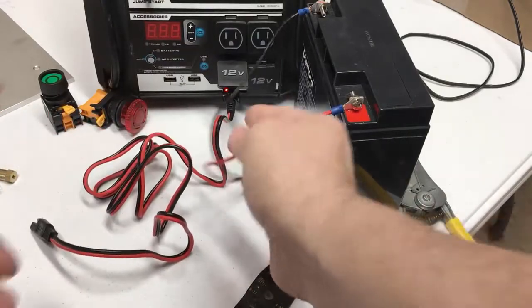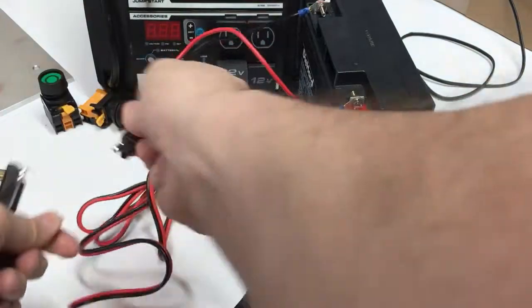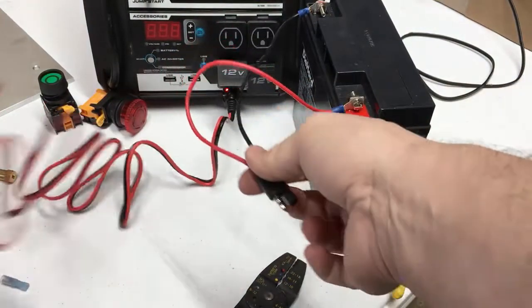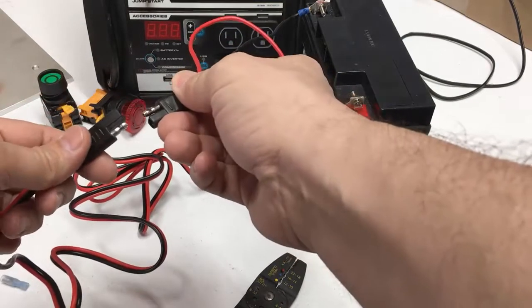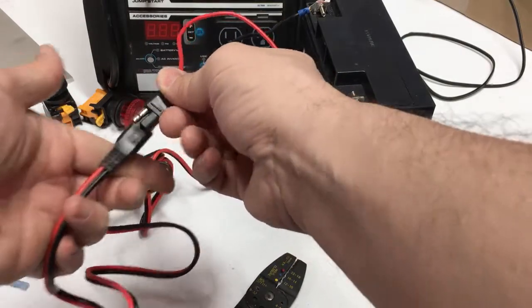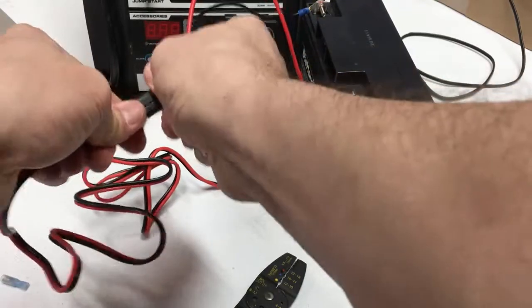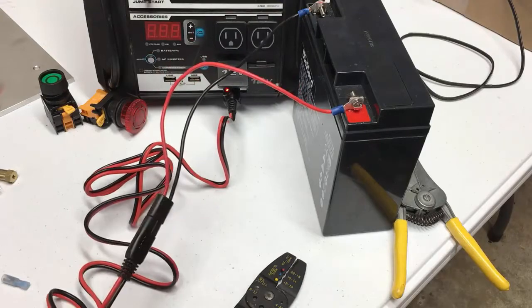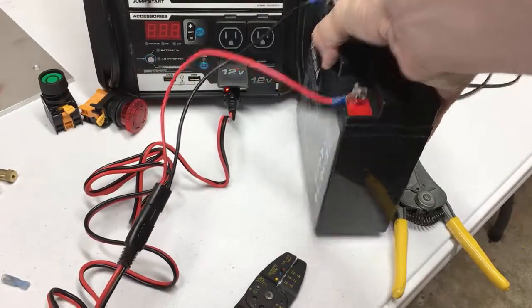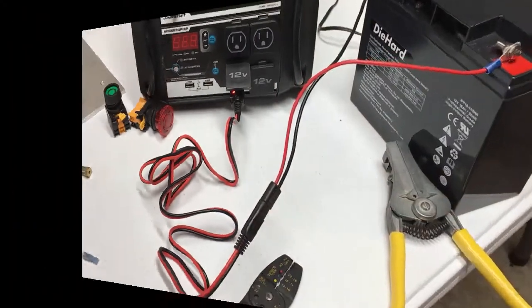Once it's in there, I can safely plug my battery into the connector. This is a long cord — the 12-volt cigarette adapter — plug it into this quick disconnect, red to red, black to black. That's really all you need to do. You can put this battery located someplace else remotely; just remember to disconnect here before you plug into it.